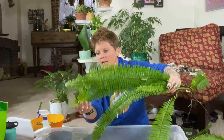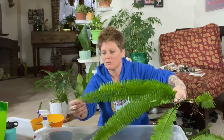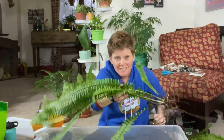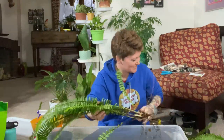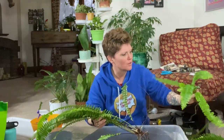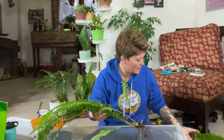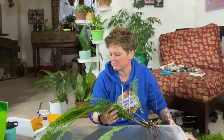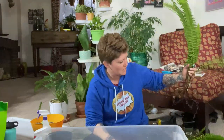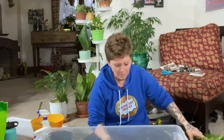Shall we? All right, so I took my ferns into the shower and I used the hose attachment and carefully washed off every single frond of this fern and all of the roots. And I inspected every single one of these really, really well, and they all look pretty clean of pests. There were a couple little specks that I was a little curious about, so I washed them off carefully, but they all look remarkably nice. And I have cut off any little fronds that didn't look really nice, but there were hardly any because I was pretty picky about which ones I was pulling out. There are so many ferns under those benches in the greenhouse, it's crazy. So now we are ready to pot these bad boys up.